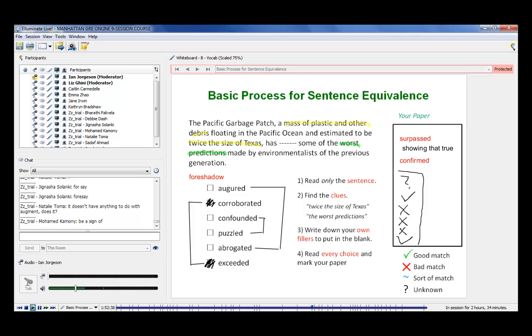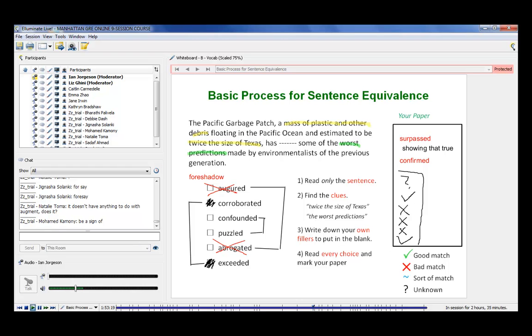One of the things that we'll learn how to do in class 3 is use answer analysis instead of sentence analysis. Answer analysis tells me that augured and abrogated cannot be the correct answer because those 2 words don't have synonyms amongst the 6 answers. Almost every one of these problems you're ever going to see is going to be a pair of words that are synonyms and are correct. Another pair of words that are synonyms and are incorrect. And then another pair of words that aren't synonyms at all and must be incorrect.